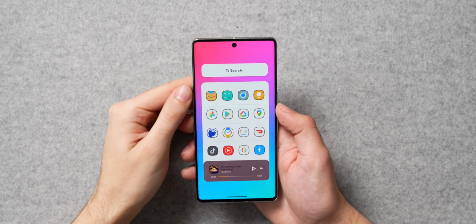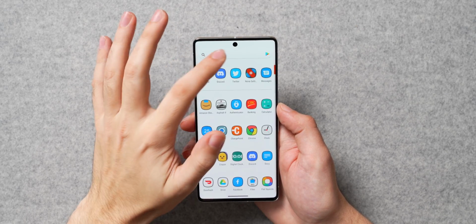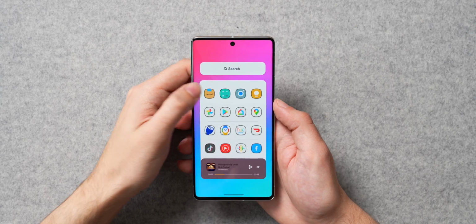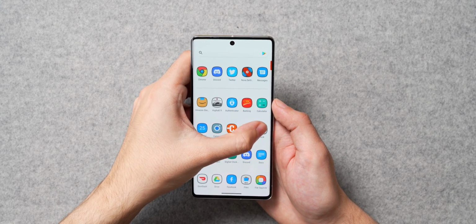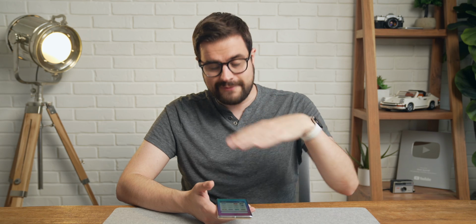If there's something I need that's not on this 16 app page, I can just tap the search button to open up the drawer and type at the top to quickly find it. The best part about it is that all of these icons can be switched out very quickly, since these are just the app icons that are sitting on top of the KWGT widget. It took a little bit of work to get the home screen grid to line up with the widget, but after doing that, everything else was just smooth as butter.